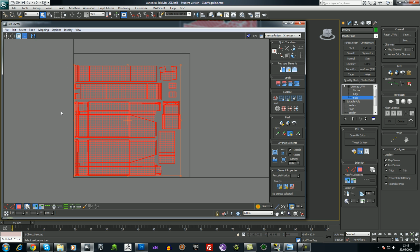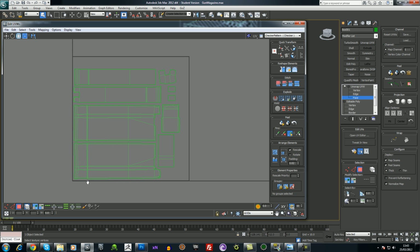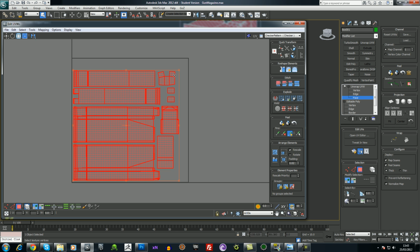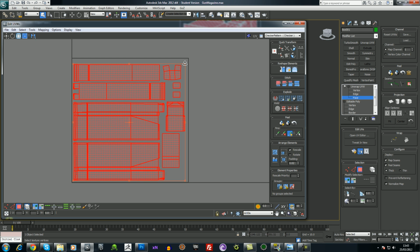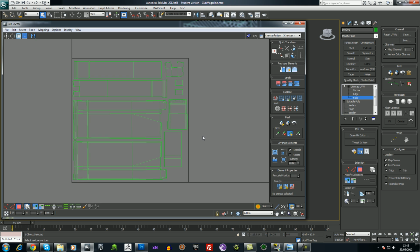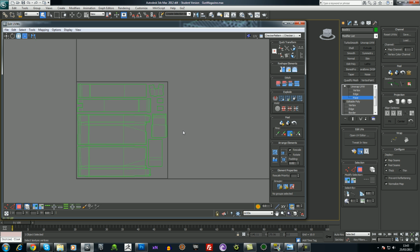Just move it in a bit, make sure it's away from the corner there. I don't like the way it's really close to it with the pack UV. So choose them all and hold down Control, and then just scale it up enough until something gets close to the edge, and then I'm just going to move it in a little bit again. So that's me manually packed the UVs.